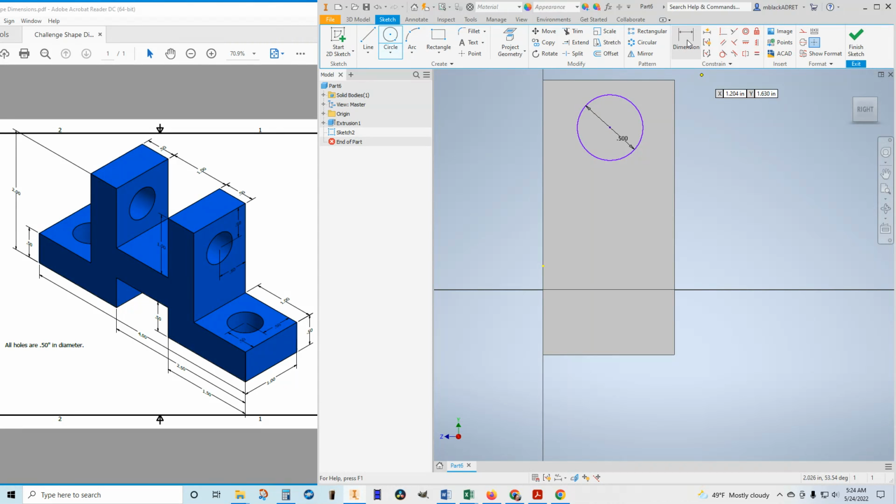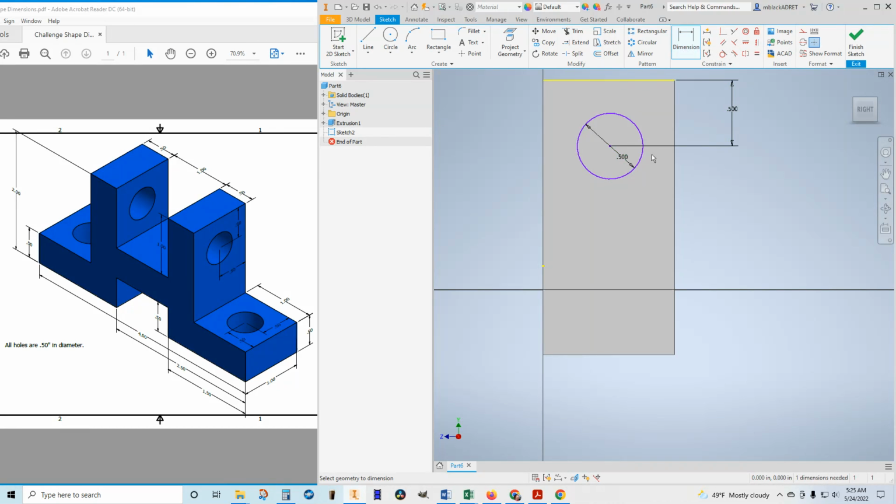That's where I'm going to use my dimension tool again. Okay, so click on that. You're going to click on the center of the circle and the top of the figure, and then move your mouse over and click 0.5 because it says it right on the diagram, and you'll see it moves the circle down. Now it's close to being centered, but I know it's not perfect.